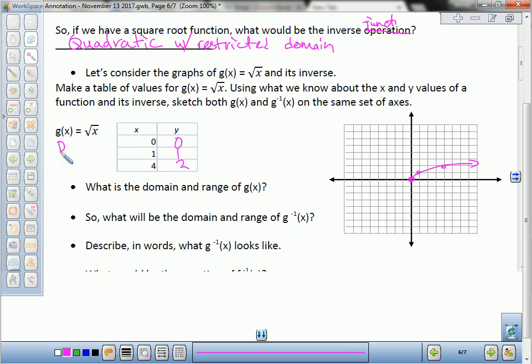All right, now, the domain of this, I can clearly see, it asks for right here. The domain is from 0 to infinity, but so is the range. All right, so what will be the domain and the range of the inverse? Well, the range of this becomes the domain of the inverse. They swap. And so the range of the inverse is the domain of the original.